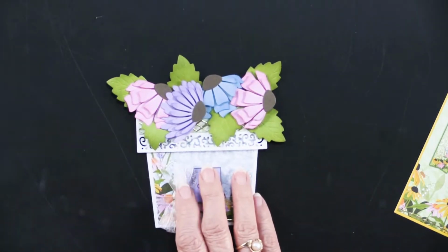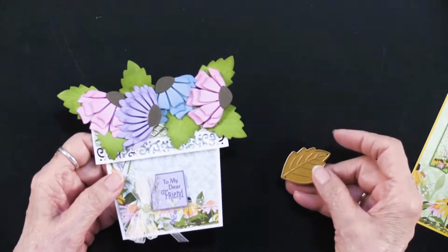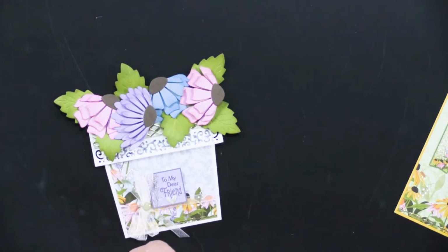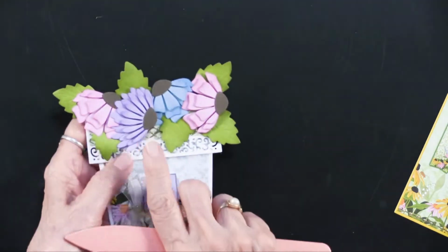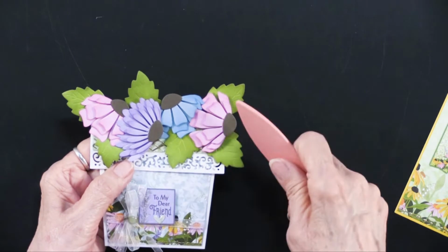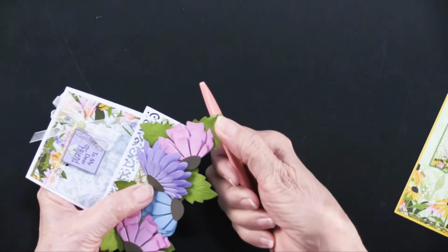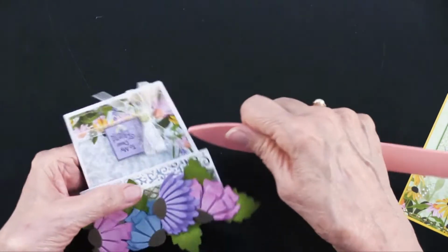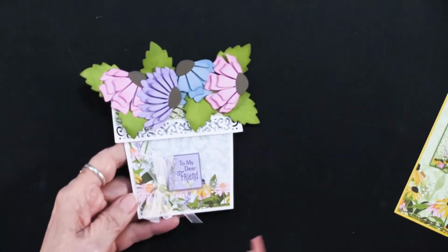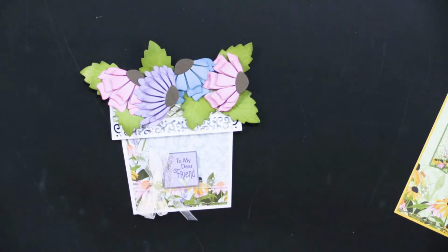The other thing that Teresa did is in cutting out the leaves. Now, the leaves are part of the flower pot, as I told you, and you can see the embossing. So she took a bone folder, and while these petals, the layers of the petals, are foam taped and they're flat, for the leaves you can see that they're kind of curved. So she simply did exactly what I'm doing. But you want to do that before you attach them to your card, okay? So that just gives a nice kind of movement to it and a visual look to it that's really nice.